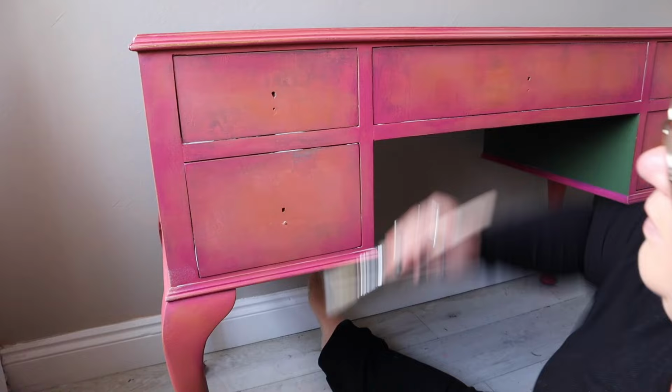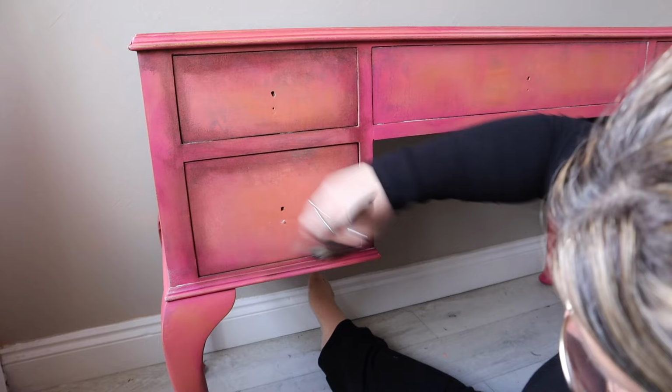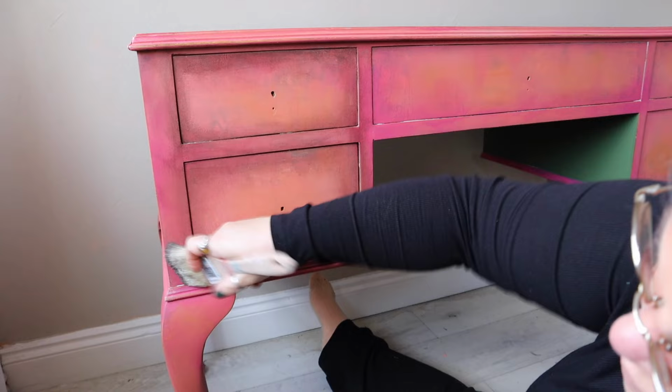And then once I'd applied the clear wax, I just applied a little bit of Best Dang Wax in brown around the edges. I like to lay this down with a chip brush just in the areas that I want to place it quite roughly. And then what I'll do is I'll go in with my original blue sponge that I applied my clear wax with and just kind of buff it out and make it a little bit softer.